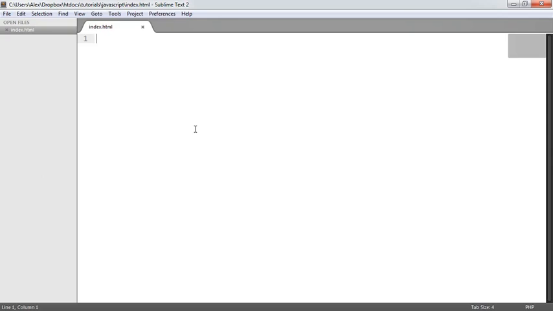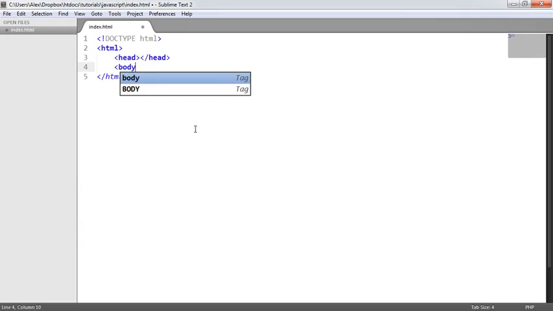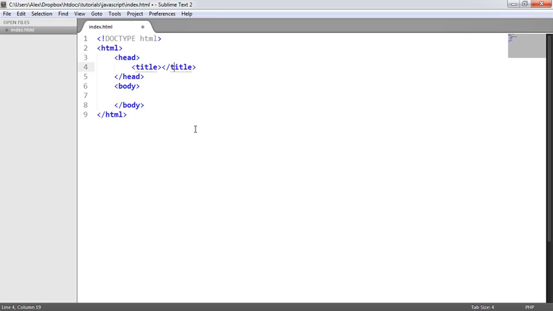If you're not quite used to HTML, this will help in terms of the structure of your page. I'm going to code up a very basic structure to this page. I'm going to include a doc type, an HTML5 doc type, an opening and closing HTML tag, a head, and a body. Now in the head, I'm going to just introduce a title here, and I'm just going to call this JavaScript.